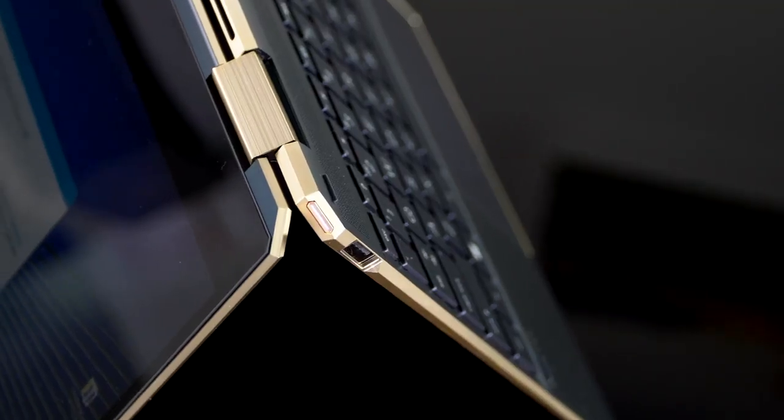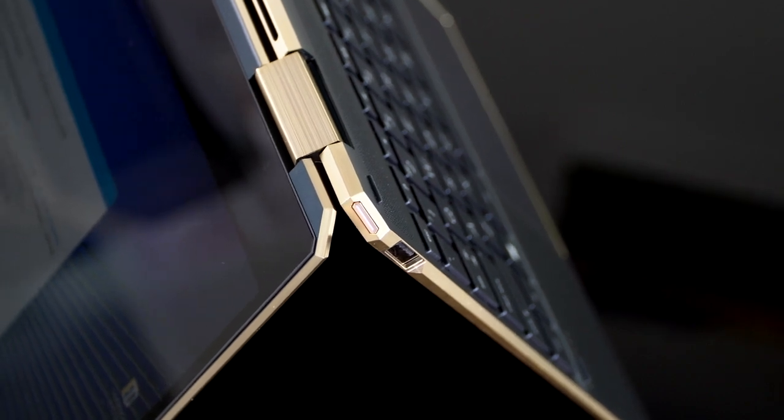Number one, the power button being on the side, because every time you pick it up like this, you want to carry it around, you've hit the power button, right? Then you have to wake it up again, right? That's pretty annoying. So they moved the power button to the cutout angle on the back side. Thank you very much, whoever thought of that, right? So it's accessible, it's also memorable. You'll never forget which side the power button is on, particularly if you're like me, you switch between a couple of different machines and you really forget.